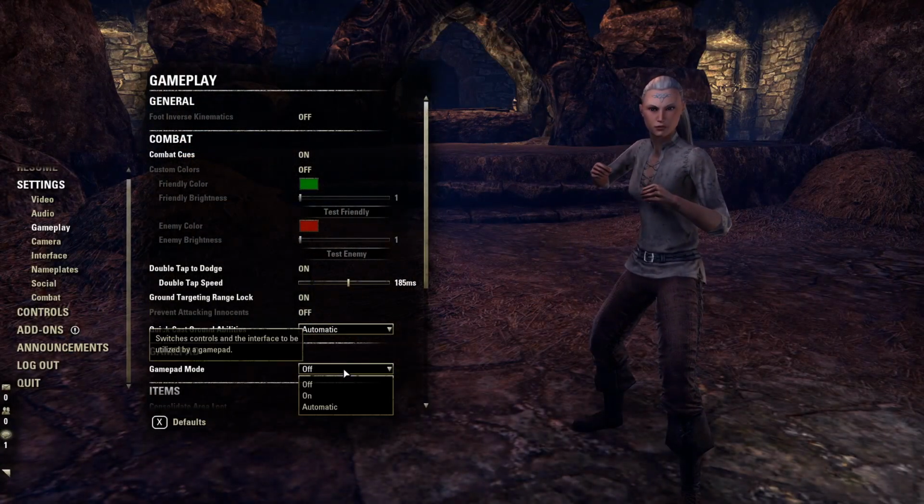Quick note before we go any further, if you're playing with a controller as I do, being an Xbox transfer, you're going to want to go into your settings here in gameplay, toggle your gamepad, and turn on your gamepad mode.